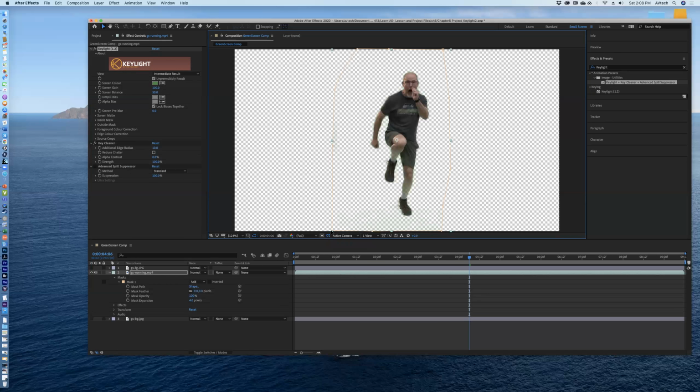So let's go a little bit further. So I wanted to first point out the toggle. Okay, you've seen it before, but I wanted to point it out again. Over here, I'm also going to point out the intermediate results. Intermediate results is important because at times you're going to go, well, show me the final results. And at other times you're going to say, show me screen matte. Okay, so we're going to go to screen matte.